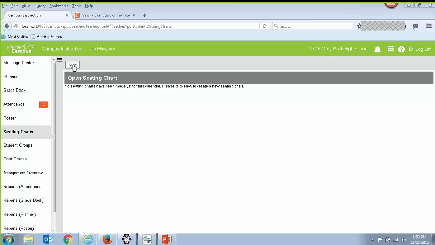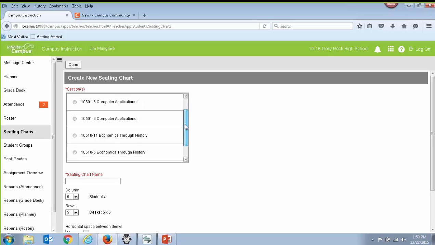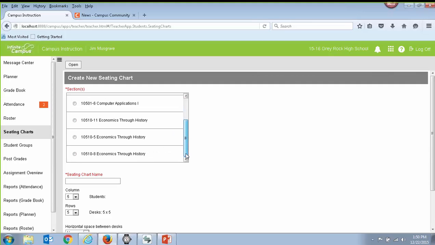By selecting New at the top of the screen, you have begun the process to create a seating chart. First, you'll want to select the course section for which you prefer to create a chart. If you are teaching any periods in which multiple courses are scheduled, those will appear at the bottom of your section list.